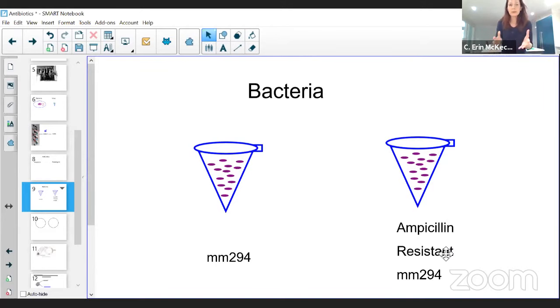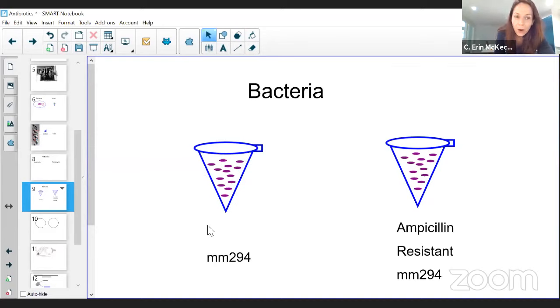Think about this. Normally, what do antibiotics do to bacteria cells? Normally, antibiotics inhibit or block the growth or even kill off bacteria cells. So if you're a bacteria cell, what does it mean if you have the ability to resist an antibiotic? If you can resist an antibiotic, it means you can survive or grow in the presence of that antibiotic.